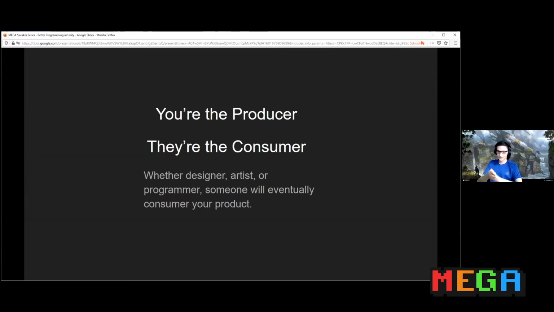So if you wanted to put that into practical words, it could be the script that you wrote for a player controller. A designer is probably going to use that because they want to tweak the parameters that you created for the player. They want to access the state of that in some other script that needs to know, like, is the player jumping right now? Then I should be doing this or whatever. It could be artists with tools that you make. Depending on how they make the level, they may need some kind of tool that helps make that process faster. That could be another thing, or it could just be a programmer.